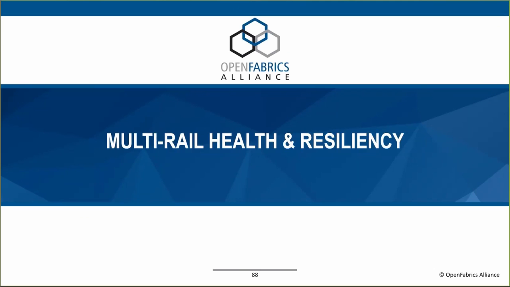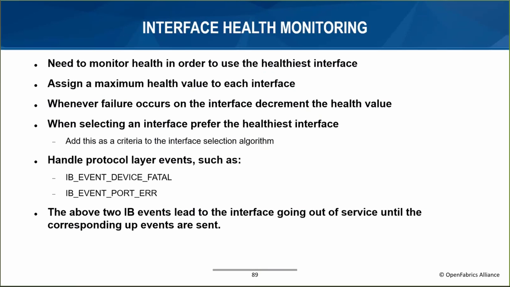However, what happens if an interface has an error or permanently fails? After phase one, LNet wasn't monitoring interface health, so if an interface failed it would continue using it and a percentage of traffic would fail. This is where phase two — health and resiliency — comes in. Each interface is assigned a maximum health value; for LNet this is 1000, representing the healthiest state. LNet monitors each interface and if a send fails, the interface's health is decremented. The lower health value makes it less favored in the selection algorithm, which always selects the healthiest interface — both locally and remotely.